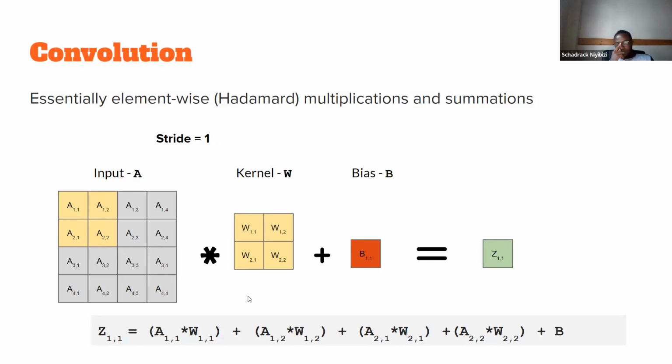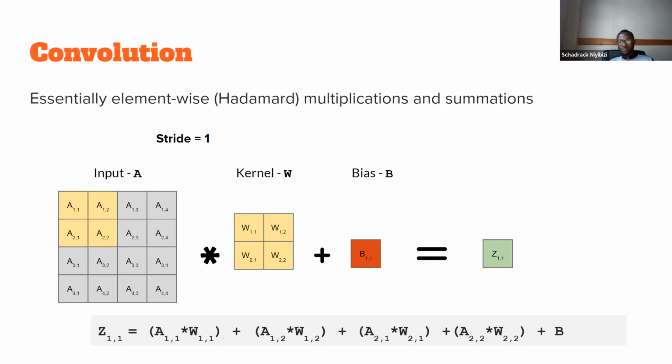Then remember that in MLP, during the forward propagation, we've been calculating the linear combination between the matrix of inputs and the weights. Then we add the bias so that we can get the output.